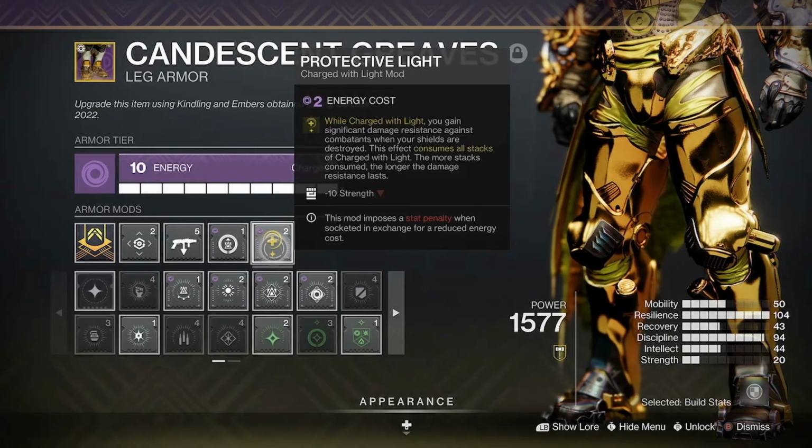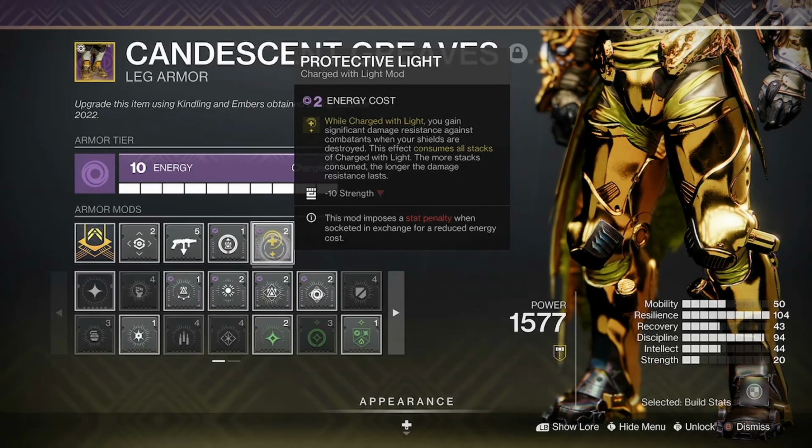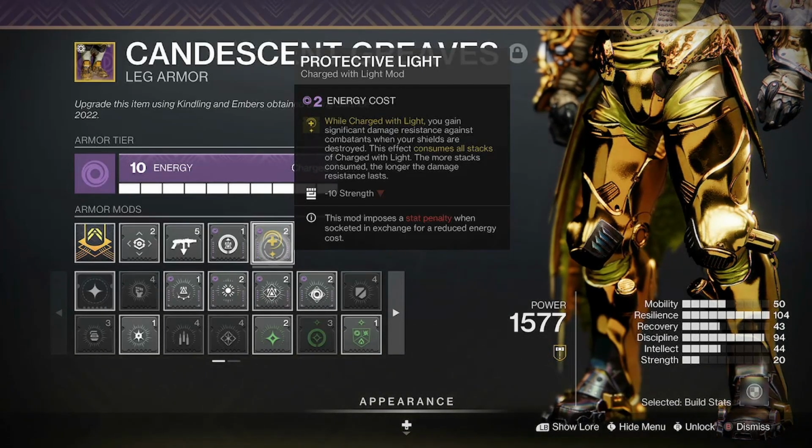And then we got this little gem called Protective Light. And this is just in case we can't get our Loreley to proc anymore. We have no more class ability energy. We got this one, and it gives you significant damage resistance against combatants when your shields are destroyed.